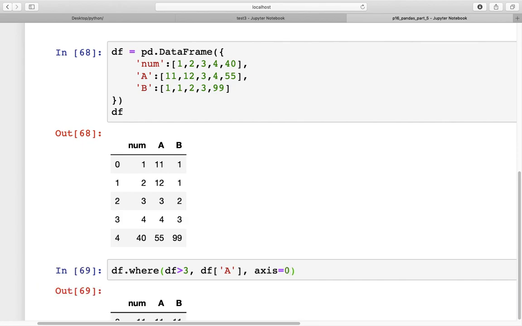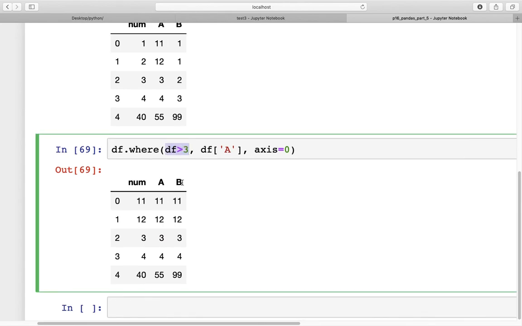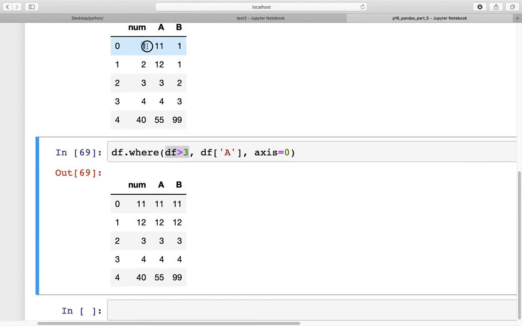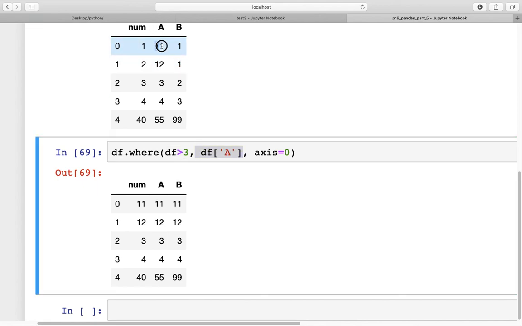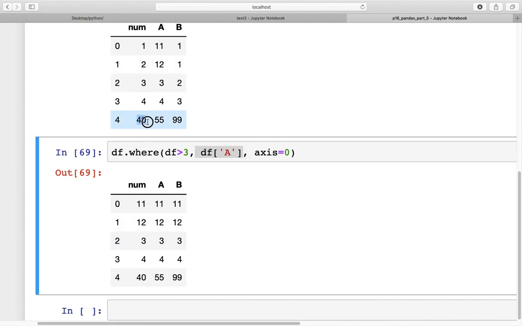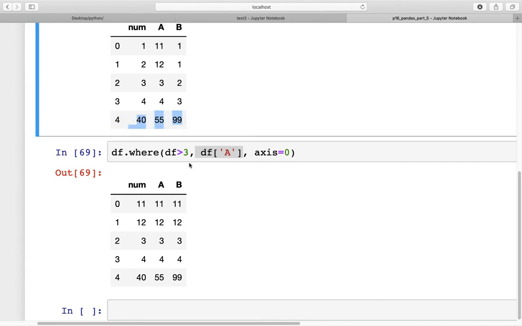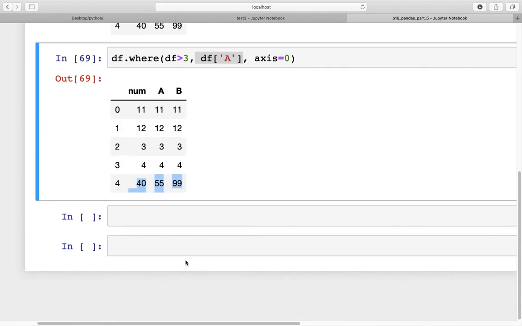When we run this, we can see that wherever the condition is false, the values are replaced. 1 is not greater than 3, so the condition is false, and therefore it has the value of df A, which is 11, put in here. Again 2 is not greater than 3, so the condition is false, and therefore the value 12 from A is put there. Whereas 40 and the others are greater than 3, the condition is true, and therefore they are left as they were, so no changes there. That was it for where.